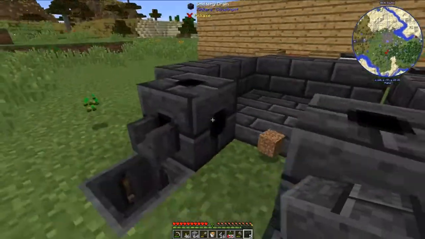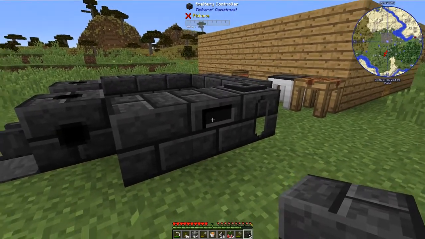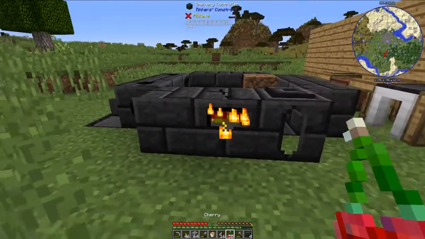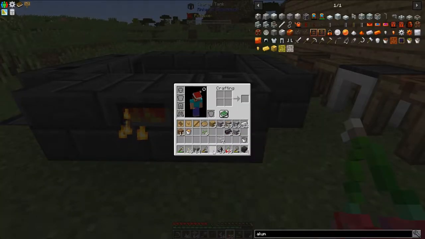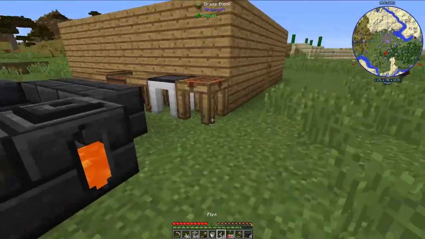And if you'll notice right now, this is not lit up or anything, it's just black. When you correctly build a smeltry, it will. Okay, why is it doing that? It will show fire here. So we know that it is correctly built. Shoot, I already had that. Now I'm gonna throw in some lava.